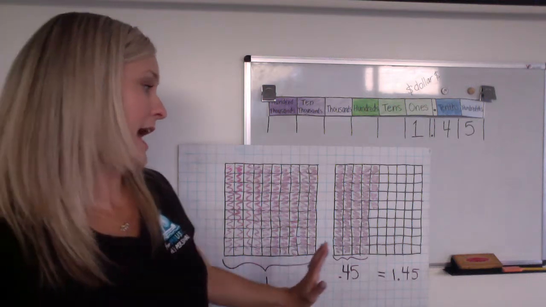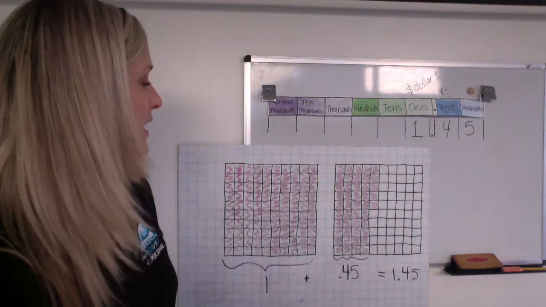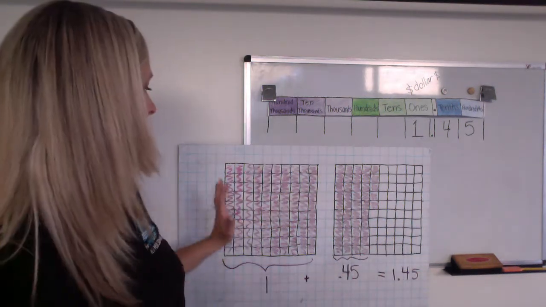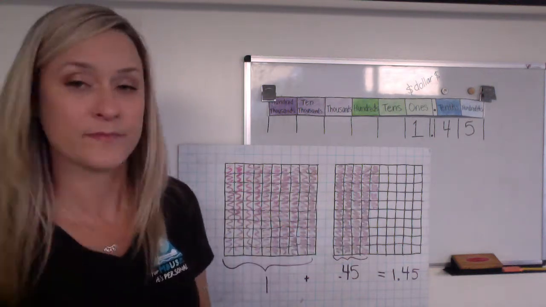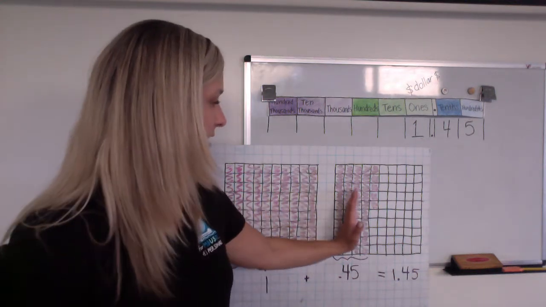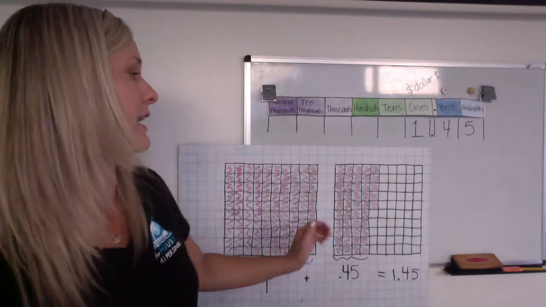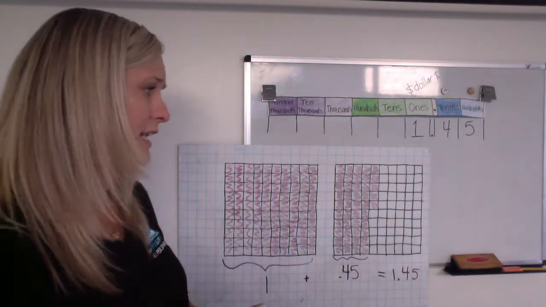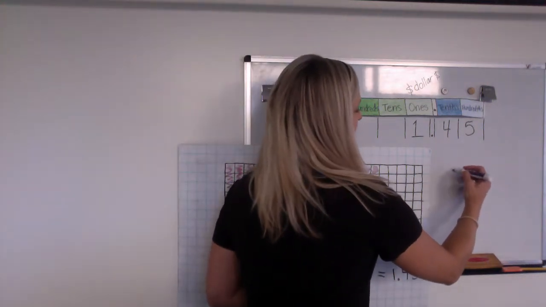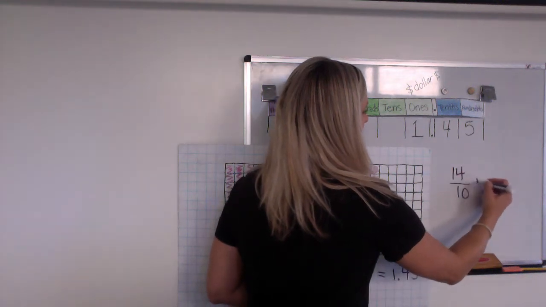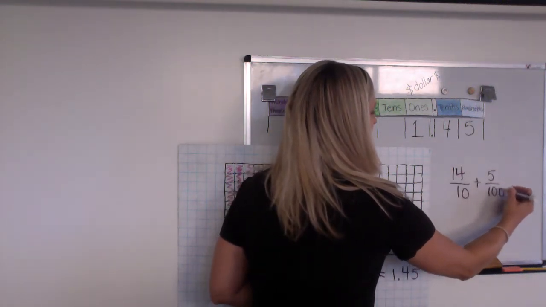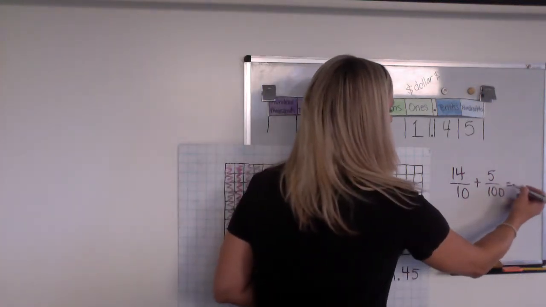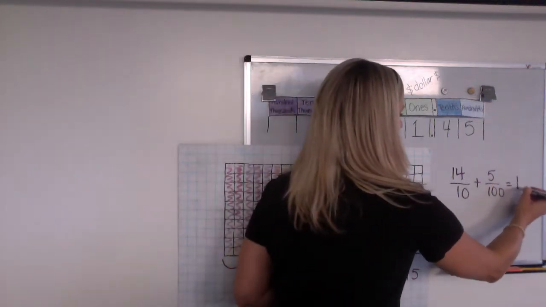You could also think about how much more you would need to get to a whole. You could also think about, I don't know, lots of other things. What are you seeing here? How many tenths are all the way filled in? I can see we have 14 tenths all the way filled in, and then we have 5 hundredths that would be left, right? So we can even start getting creative, like 14 tenths plus 5 hundredths, right? Because that would be 14 tenths and 5 hundredths. So now you even know that that would be the same as 1 and 45 hundredths.